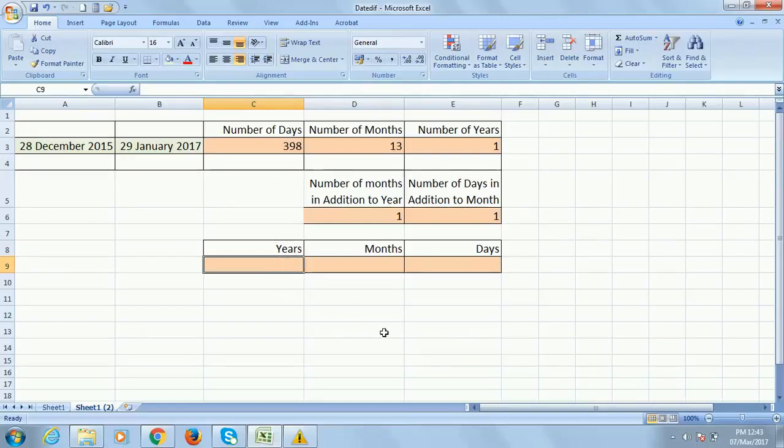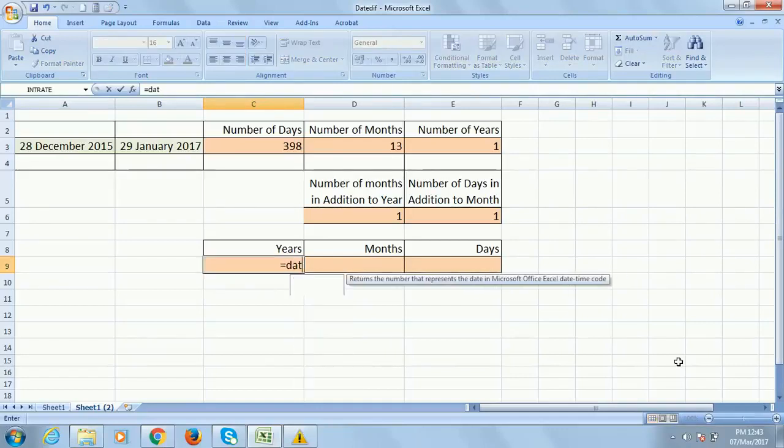Here there is a little bit complicated formula. There is a trick and combination of formulas through which I can achieve this. So what I'll do is equal to DATEDIF, this comma this.